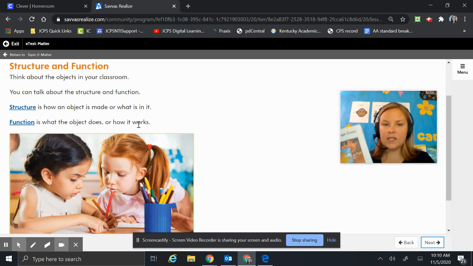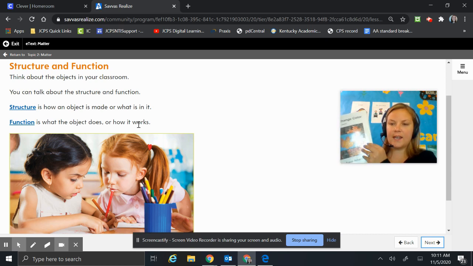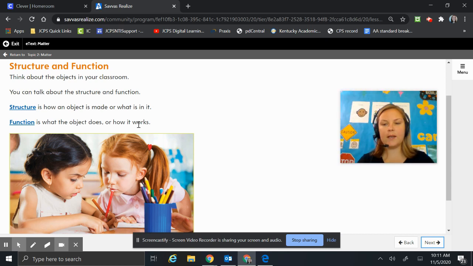And then its function, so it transfers information, gives you information about something. This one was our story from a couple weeks ago about leaves. And it works by you turn the page to get to your story.